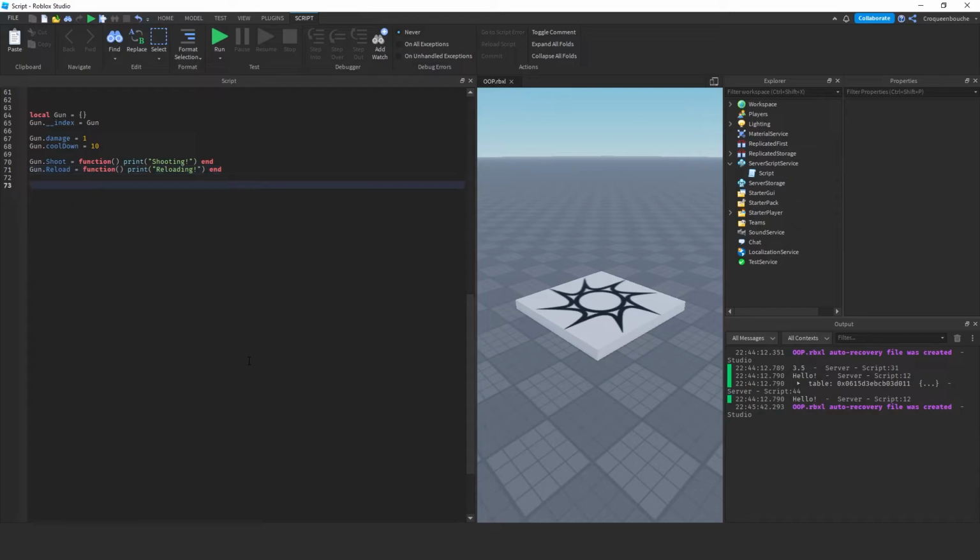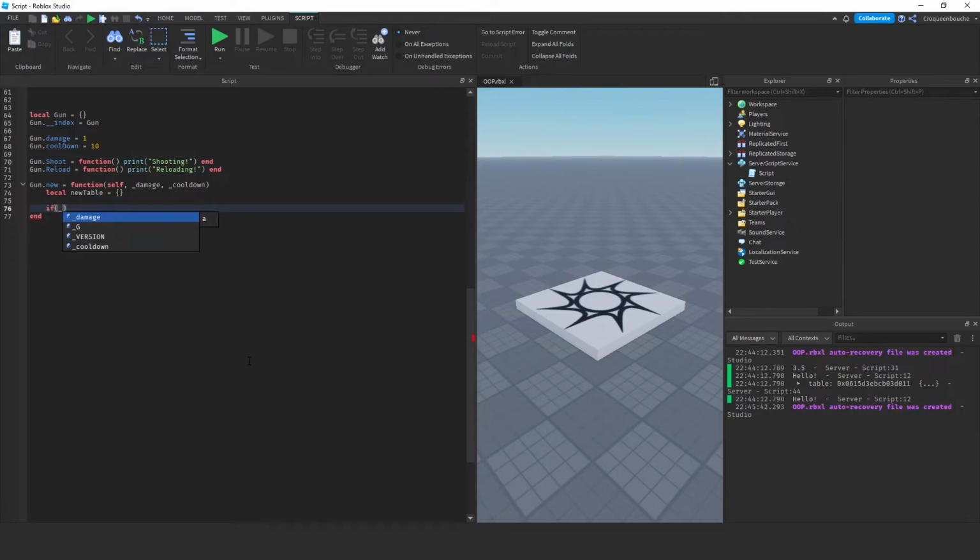As we have discussed, we have gun.new equals function. It will take in the self information and also we may use some parameters here like _damage and _cooldown. And here, as we have discussed, it will create a new table. We are going to set damage and cooldown to these parameters if they are not nil.